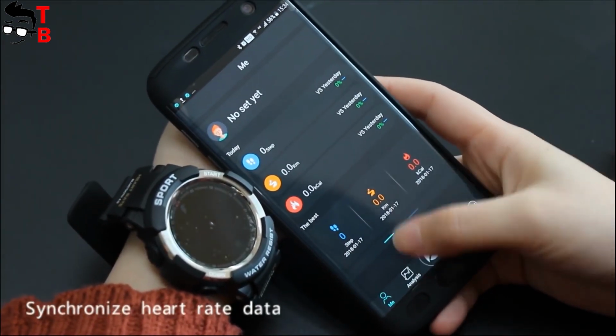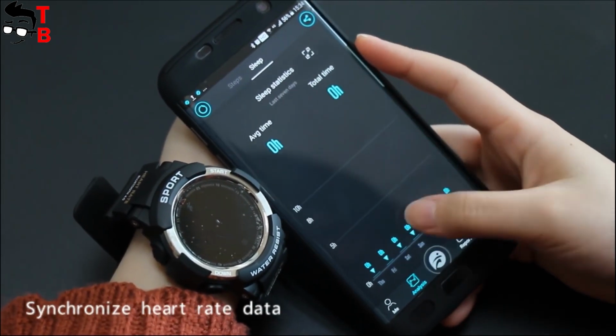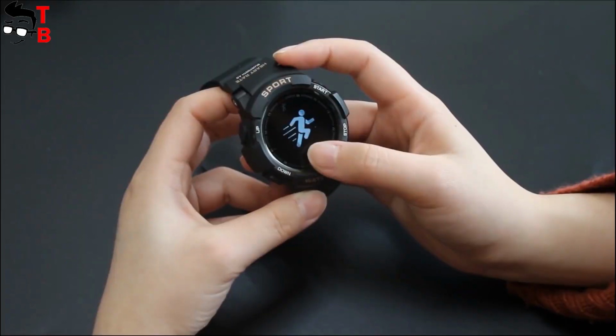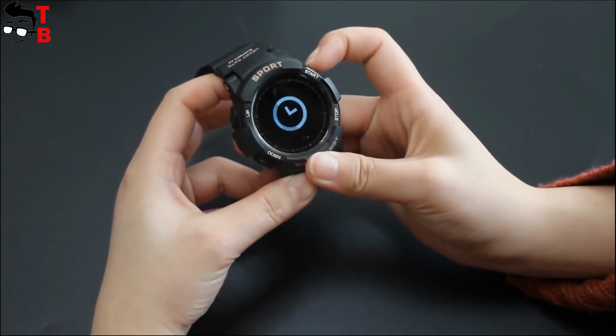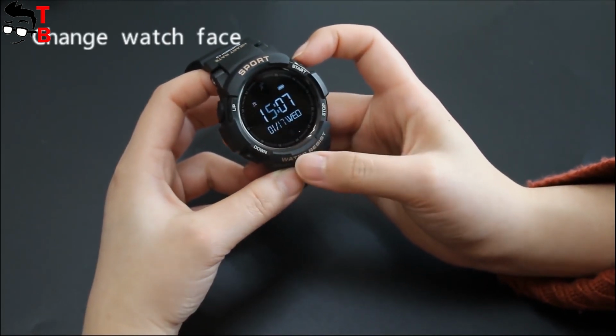So I can say that No.1 F6 is really interesting smartwatch. It has amazing sports design, high build quality, IP68 rating, different sports modes, very useful application in English and 50 days of battery life.